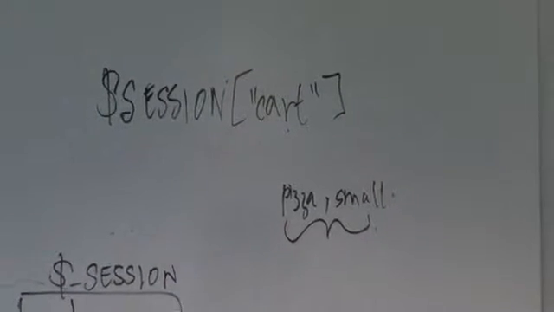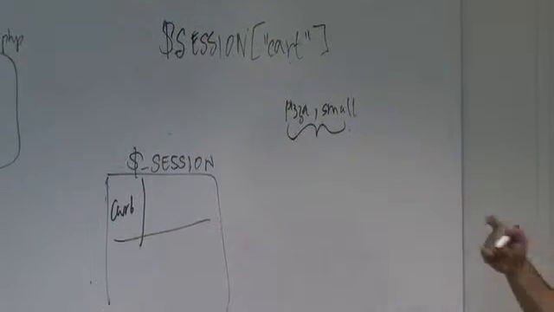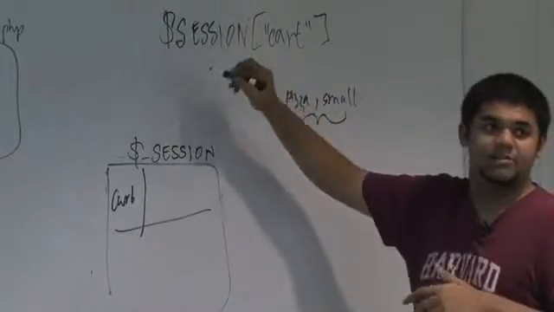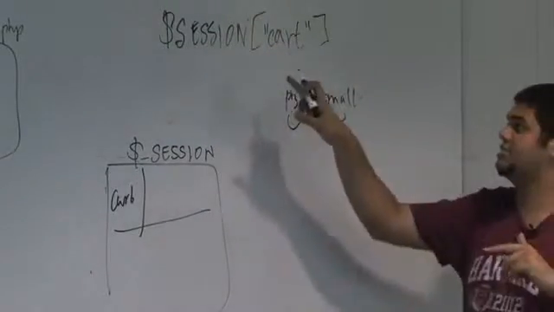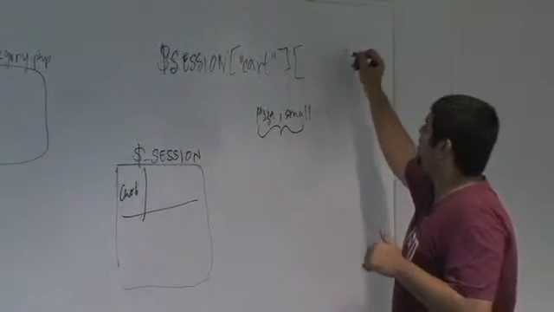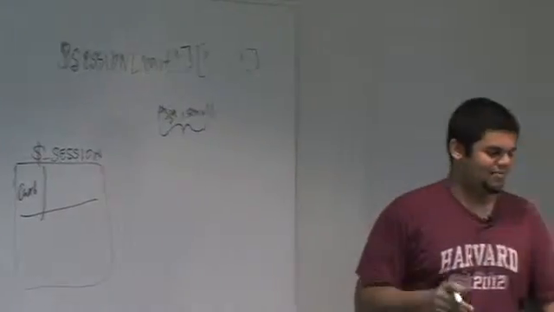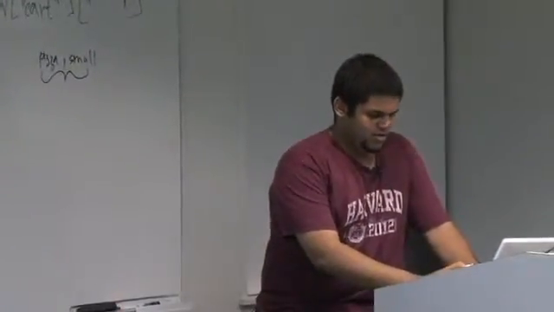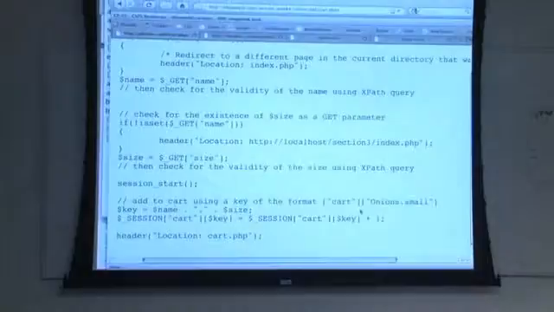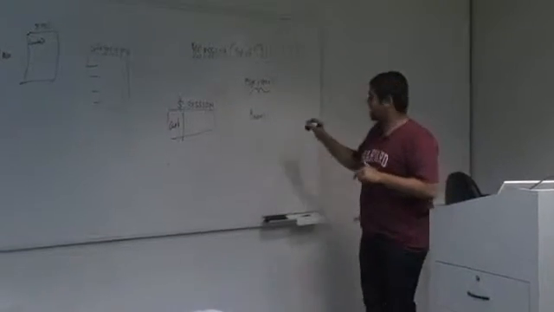The first thing you could do, and these are all, like I said, extremely malleable to how you want to design it. This is just one approach that you can take. You can say that all your stuff is going to be stored under session of cart, right? Here what we've chosen to do is basically just concatenate the name of the pizza, so onions, right? Add a period, and then add a size.